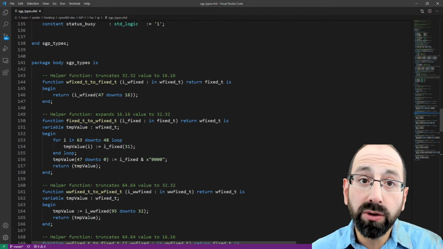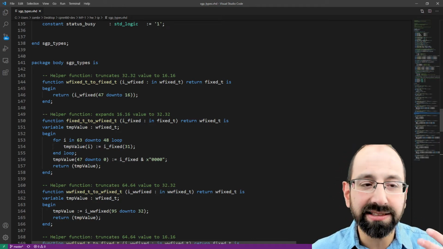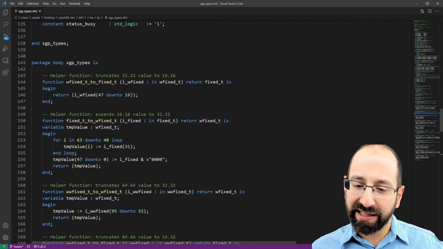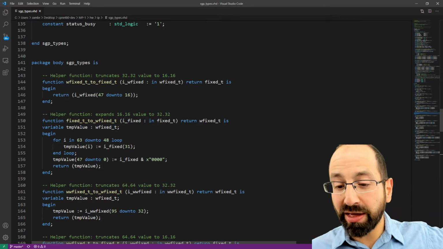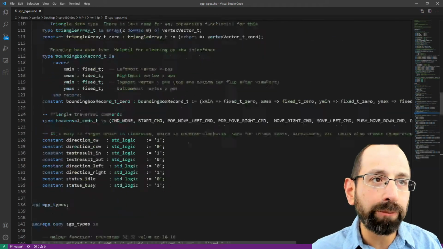Yes, you could do it yourself, or hey, here is a function that does it for you. Just use it. It'll synthesize. It does exactly what you would expect it to do. Grab just those inner 32 bits of that 64-bit value to truncate both the high-order integer bits and the low-order fractional bits to get the value back out.